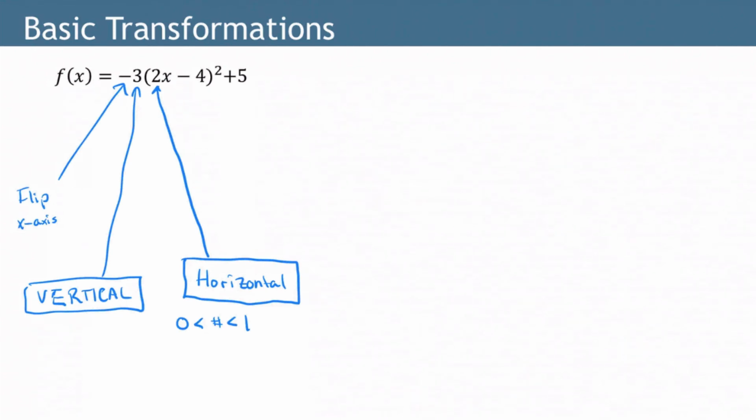Now, remember, things on the inside, just like our left-right shift, are opposites. Okay? But be careful. And this is still up-down, by the way. And that's up 5. Now, careful. You notice I didn't write how my left-right is, because there's a reason. Now, that 2, this is the inside, so it's before you've squared it. So this is not about the outputs, because the 3 affected the function after you squared it.